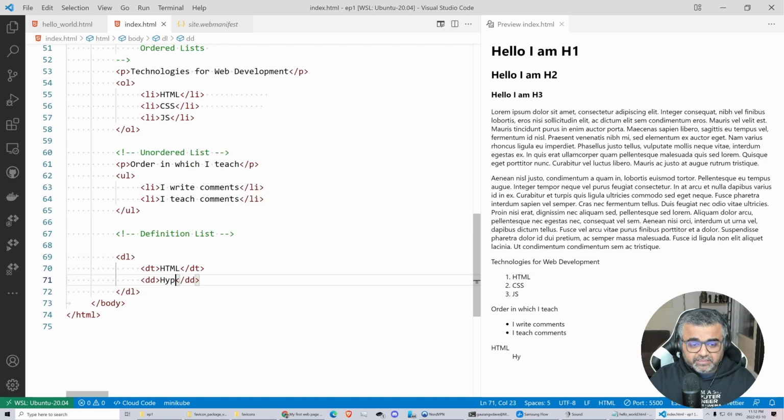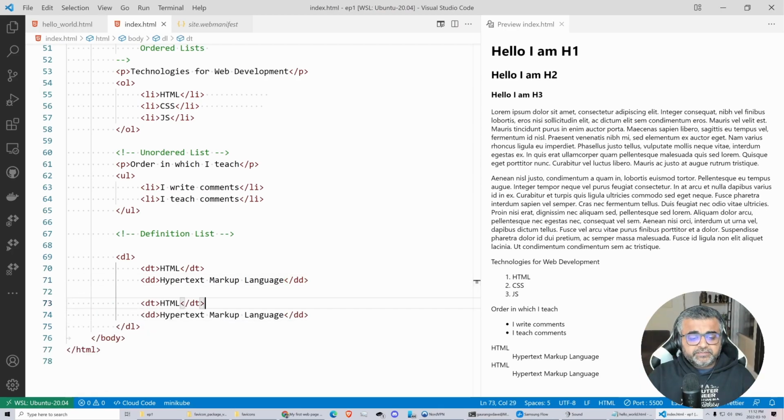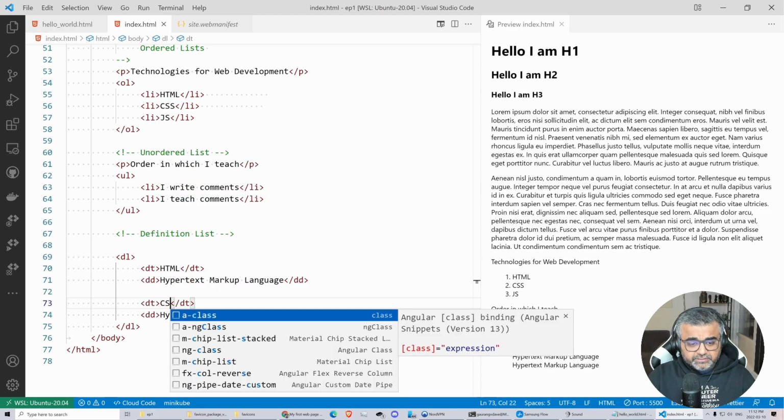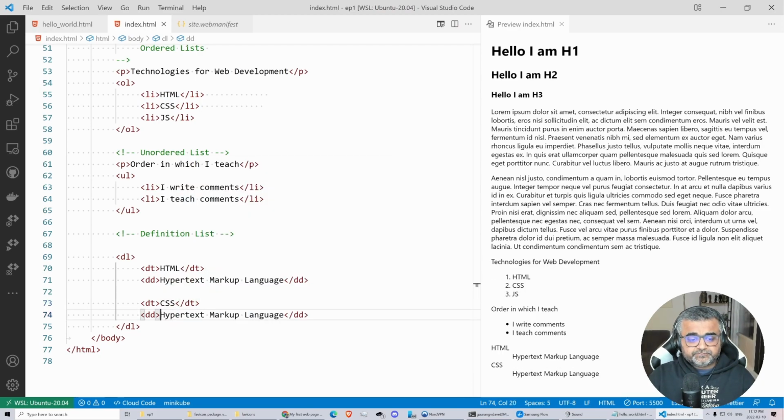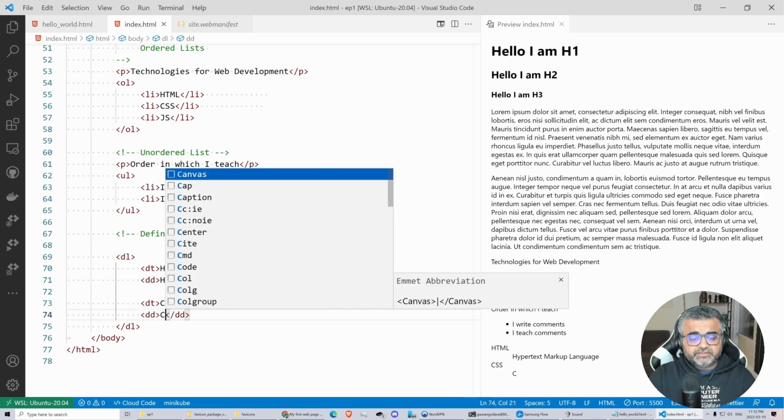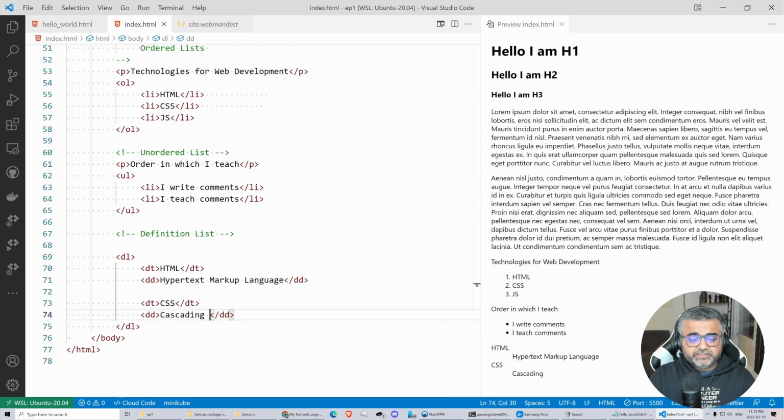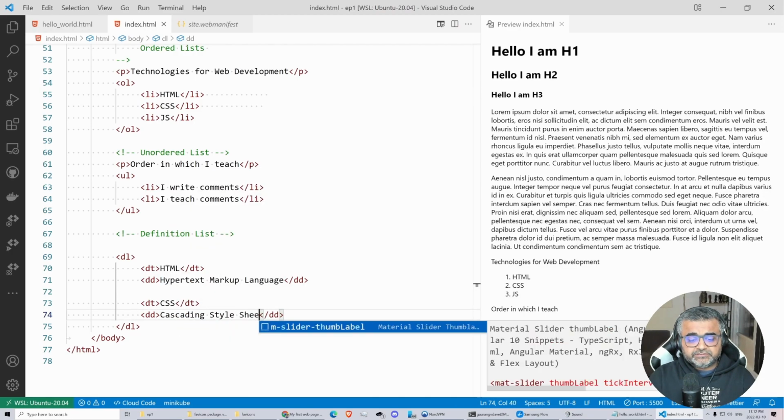So we say Hypertext Markup Language, right? Another DT, we say CSS, and we say its definition is Cascading Style Sheets.